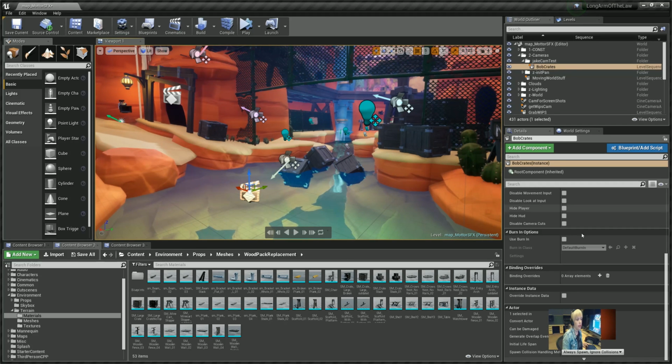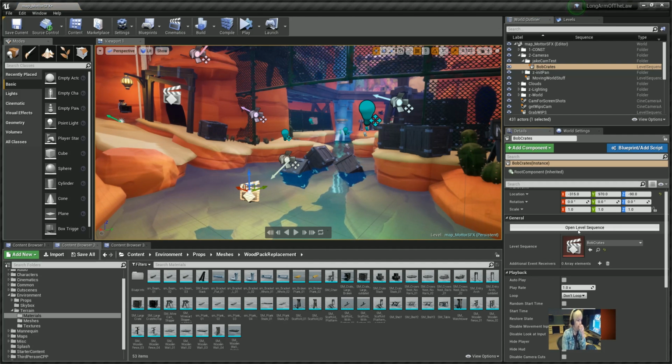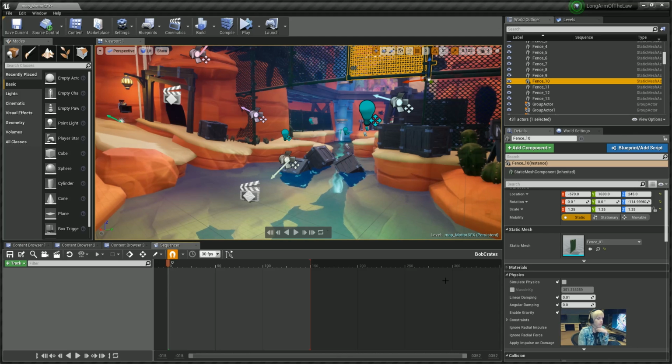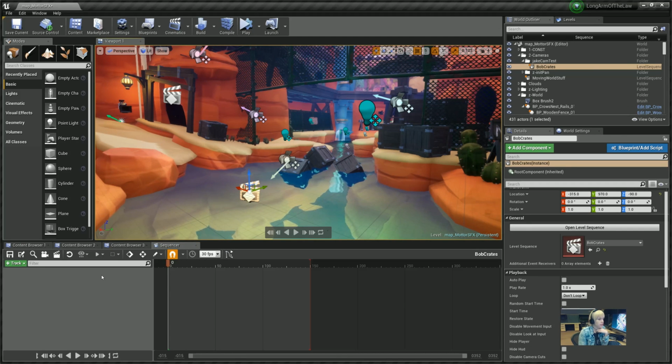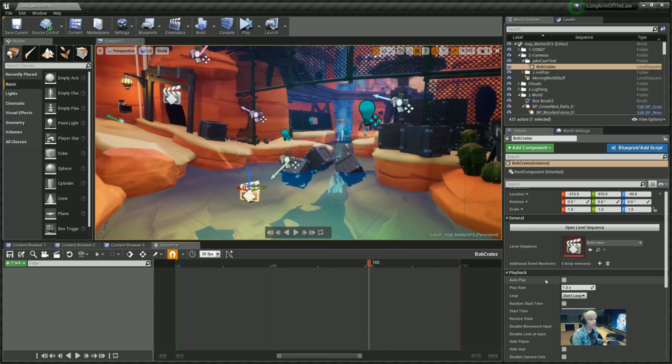When I click on it and go into my details panel, I can open the level sequencer, and it is over here. I'm going to put it down here. You can put it wherever you want. Okay, so we have our sequence and our sequence timeline open, and it is just like everything else, like Premiere or After Effects, things that are key driven in timelines. You've got the scrubber. Pressing spacebar is how you scrub through and play. The basic navigation hand works the same here as everywhere else.